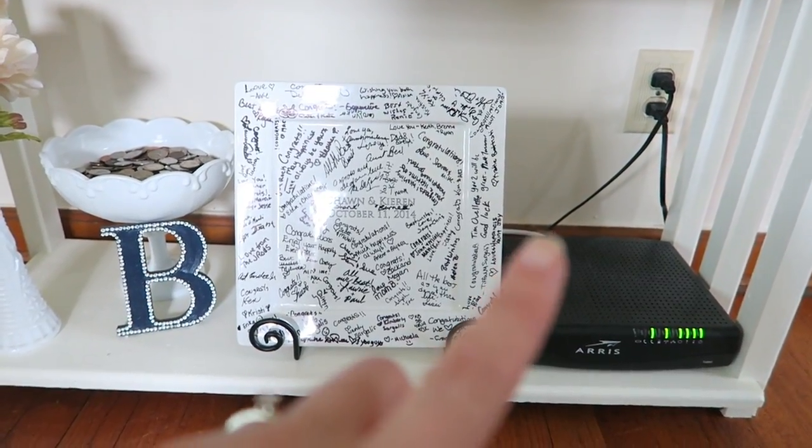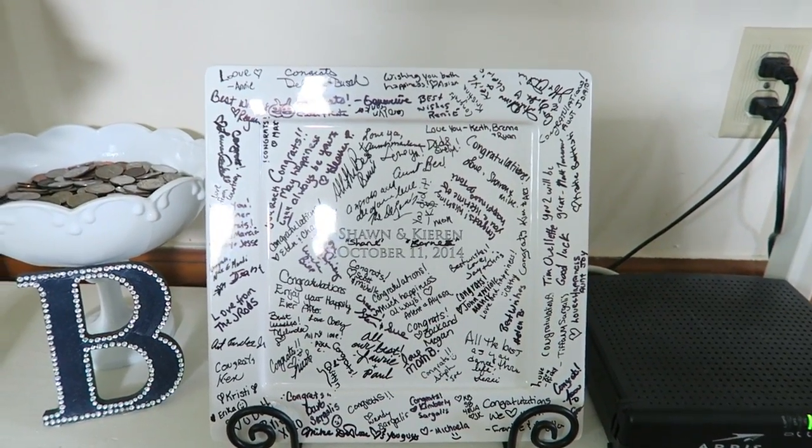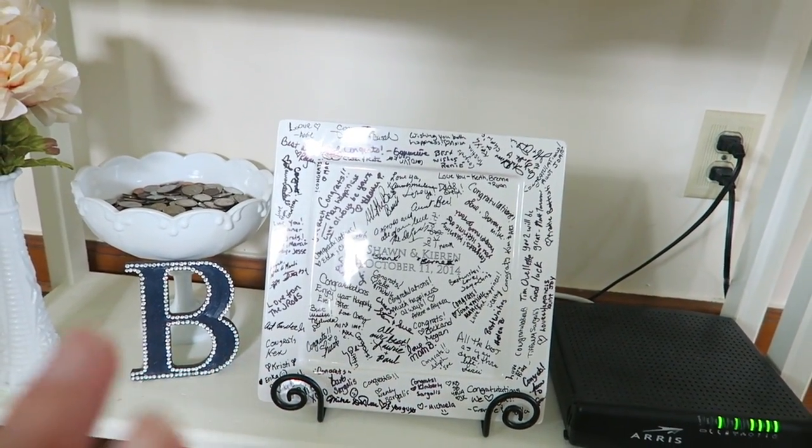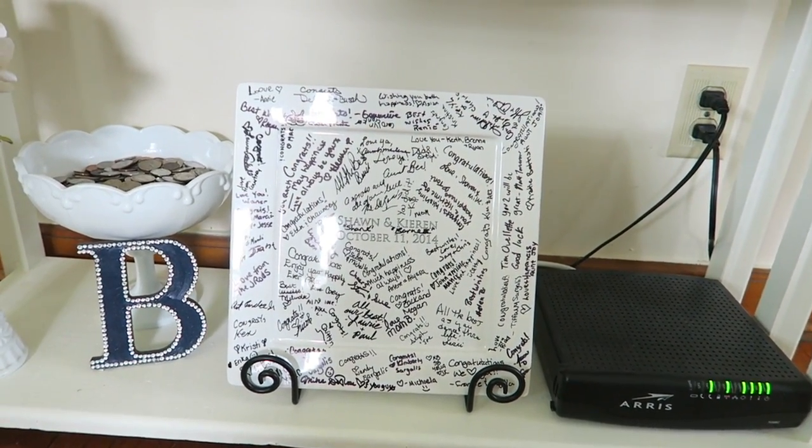And then on the bottom shelf, we have our router for the internet. And then we have this plate, which was like a guest book for our wedding. So all of the signatures and messages are on there, and it's just very meaningful and special to us, and I was excited that we got that. I think it was a very sweet gift.